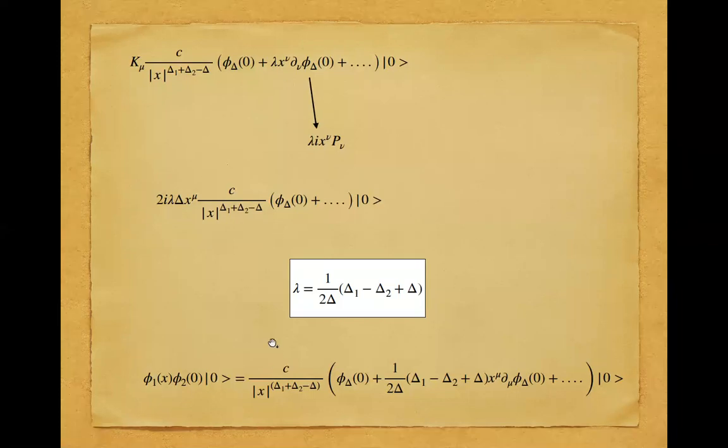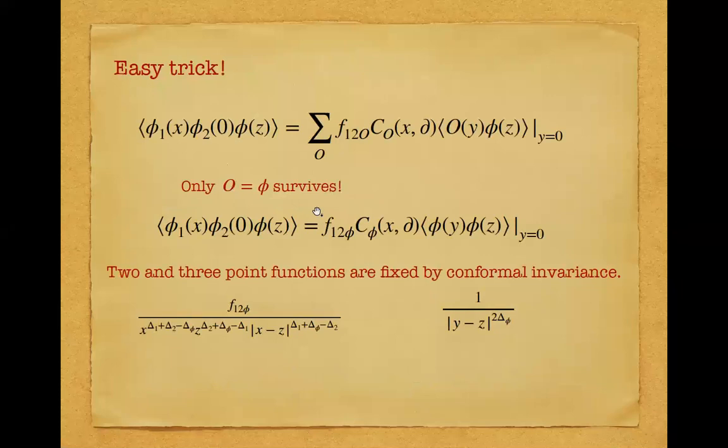Okay, so one way to see this would be the following. This is another way to compute the OPE, and this is the easier way. Here you can see that you have to act with different generators, then use the commutator, and if you go to higher orders, it's really hard to do this computation.